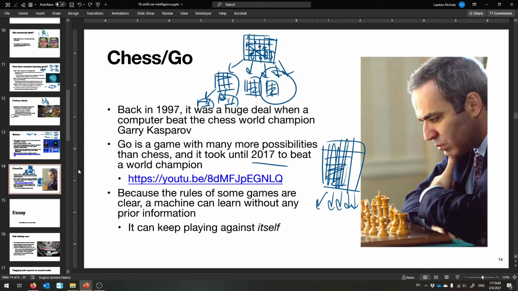And the beauty of machine learning for games like this, like chess and like Go, is that the rules are so clear that a computer can play itself. Isn't that crazy? It's like, okay, I'll be white on this turn and I'll be black on this turn. That is the point. It can play itself and get better based on noticing what happens when it loses and noticing what happens when it wins. It can come up with the most crazy strategy that it has proven over time to work. It doesn't have to use any chess books. It just knows. It can learn from itself. That's the beauty of it.